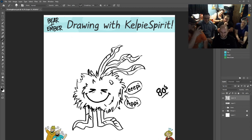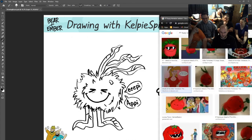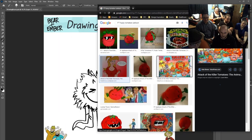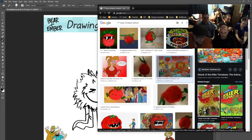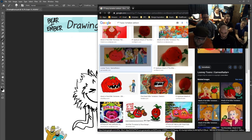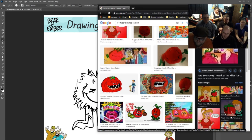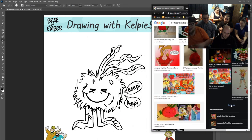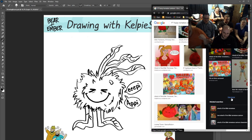Yes, see? I knew exactly what it was. I recognized it. And you see why I went with apple, because he's shaped like a red delicious apple in this picture. Look at his weird fan art. And that girl with the red shirt is the one that turns into a tomato when she sneezes. That was also a very good obscure cartoon. Forgot that even existed. Fucking love that cartoon.